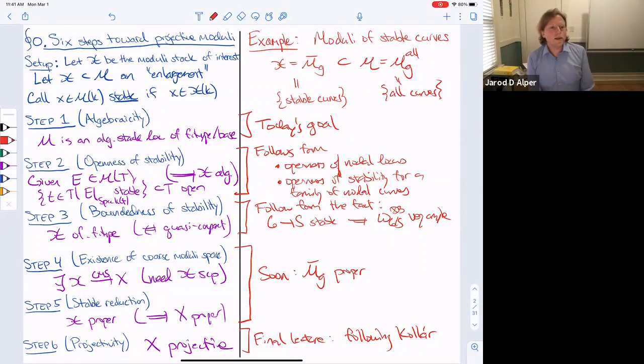For instance, since we've already defined stable curves, we could just show directly that MG bar is algebraic, but certainly for the stack of semi-stable vector bundles on a curve, I don't know how you're going to get algebraicity without first showing that the stack of all bundles is algebraic and then showing semi-stability is an open condition. But yeah, I'm going to pause here and take questions.